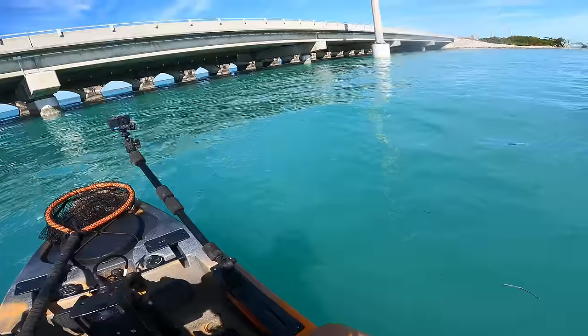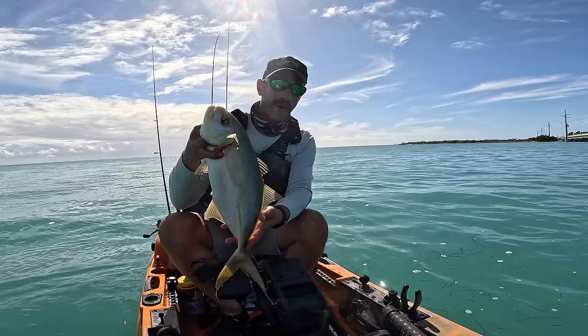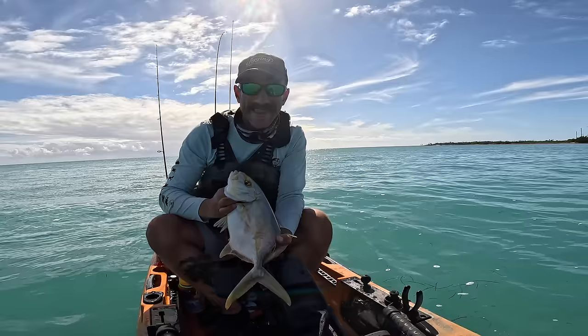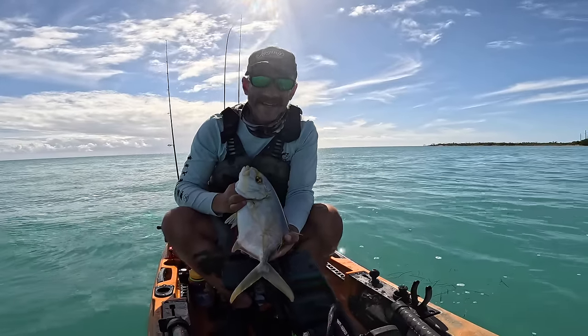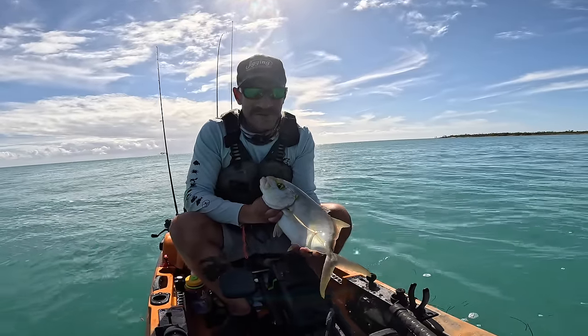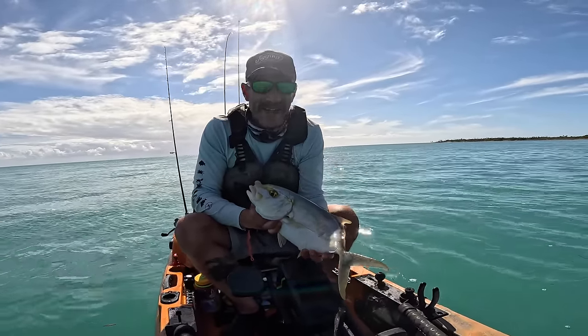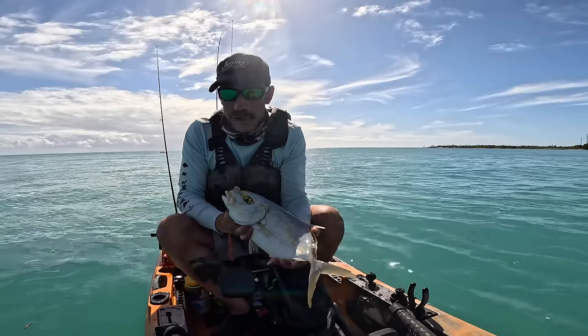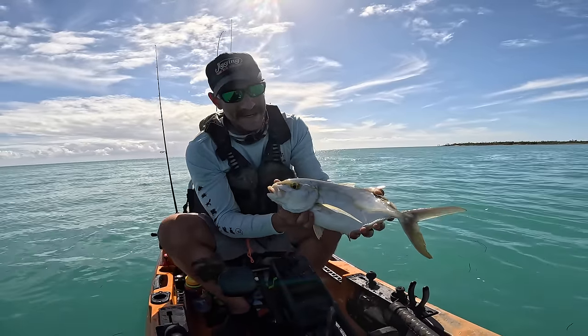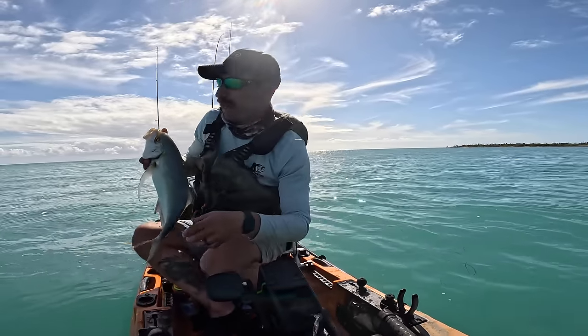All right, boy, that was a challenge on that micro jig to get that thing in. These guys are pretty good to eat, much better than the jack crevalle. Great tourist fish. If you're not dialed in, you can usually find these guys. They do seem to prefer clearer water. But we're going to keep this guy. He's going to be dinner tonight. Get him on ice right now.